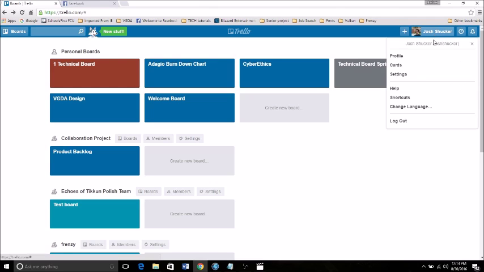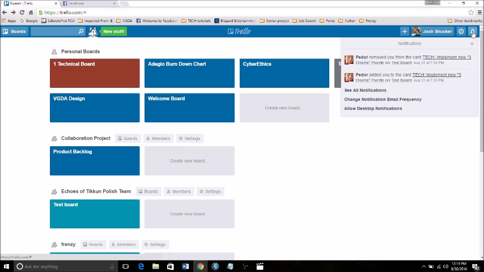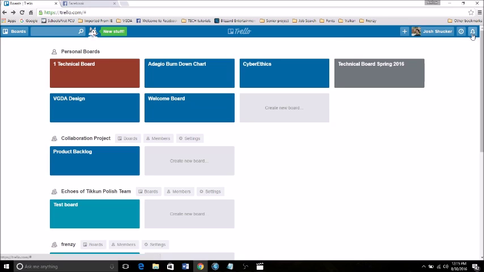Your name is going to be all of your profile settings if you want to shift any of that. And then over here on the right, you have this bell. That's your notifications. So that will tell you whether someone's commented on a board that you're part of, or if someone's added you to something. It's particularly useful just to see what's changed since the last time you were on Trello. So if you're just starting out, you won't see anything here. I already have a bunch of boards that I'm part of, so that's what you're seeing.